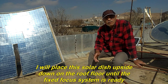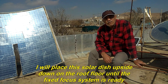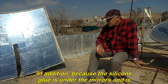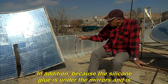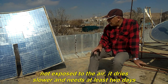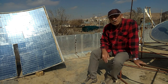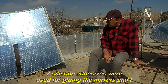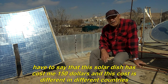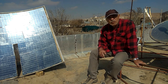I will place this solar dish upside down on the roof floor until the fixed focus system is ready. In addition, because the silicone glue is under the mirrors and is not exposed to the air, it dries slower and needs at least 2 days. Seven silicone adhesives were used for gluing the mirrors, and I have to say that this solar dish has cost me $150, and this cost is different in different countries.